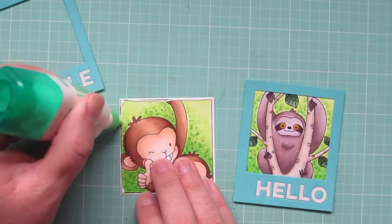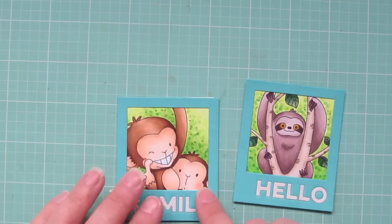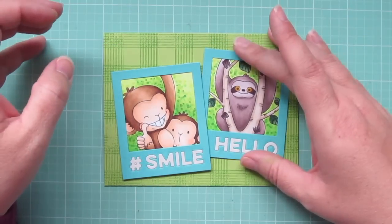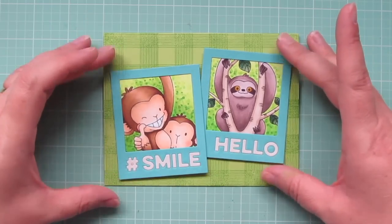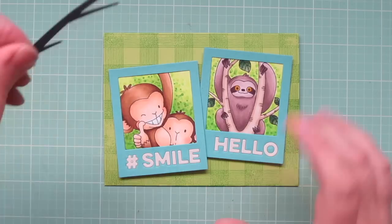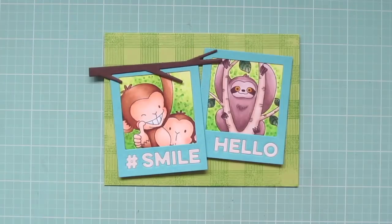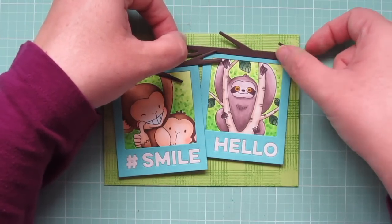I trimmed out the two photos of our cute jungle critters with the selfie squares dynamics, and now I'm adding a thin bead of glue to the outside edge and popping that Polaroid frame right over top. I've lined up my photos on my card base and am pressing them down, making sure not to go all the way to the edges with the glue so there would be a little lift and dimension. I also wanted something at the top of each frame so the photos look like they're hanging from something, and this tree branch dynamic is perfect — it really adds to the whole jungle theme. I add one on the left over the monkey selfie, then flip it over and use the reverse side so the branches go in a different direction for the sloth selfie.